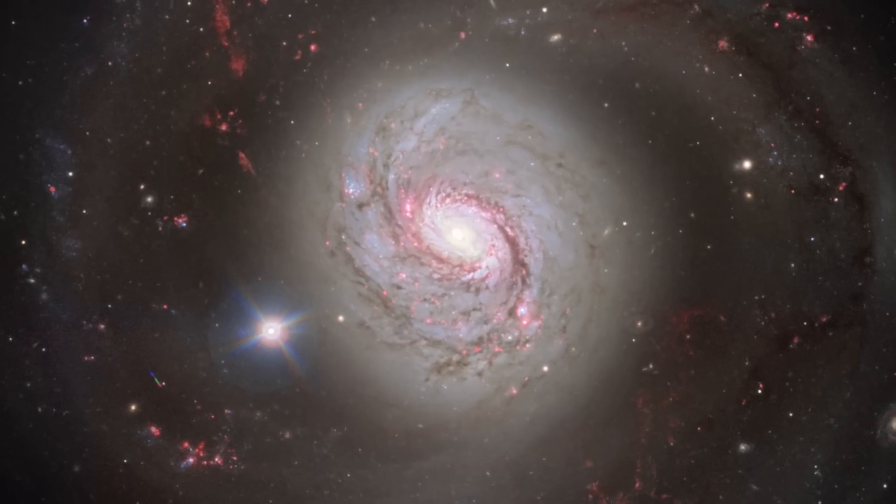Interestingly, our theories of gravity were not the first thing we scrutinized. At first, neutrinos were thought to be potential dark matter candidates. They are electrically neutral and weakly interacting, similar to the expected properties of dark matter. Also, experiments in the 1990s suggested neutrinos have small but non-zero masses, implying they could contribute to the universe's total matter density.